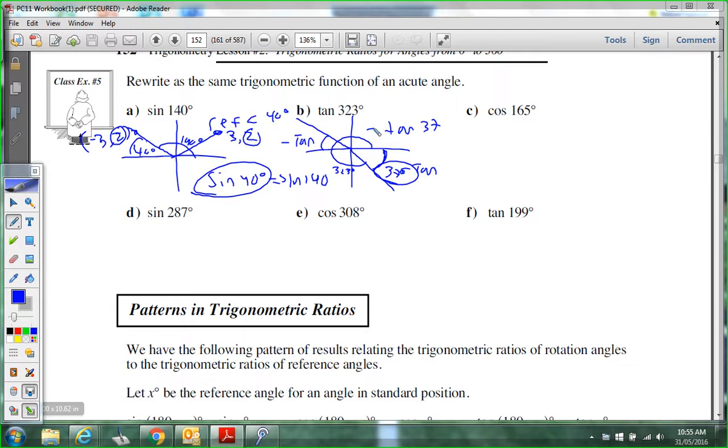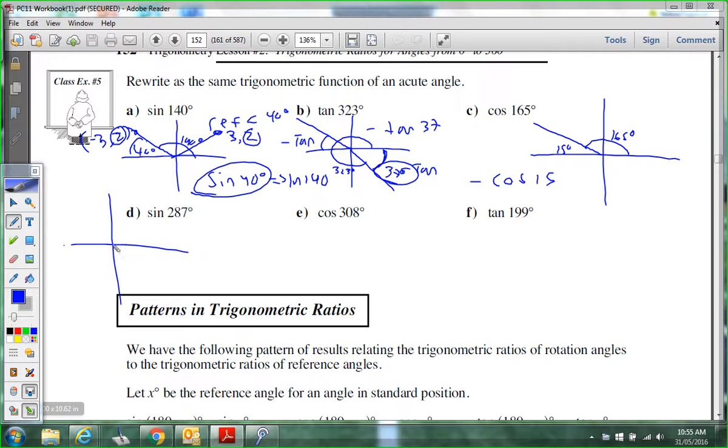Let's try a couple more. Like I said, we have 4 more. All right, cos of 165. So I'm right here. Cos goes with x, so it's currently negative. It's 15 degrees for the reference angle. So since it's negative, I'm going to go cos 15 with a negative. So you're seeing the pattern now where essentially we're just finding the reference angle and we're just making it negative if we have to, and we're not if we don't have to. That's all we're doing.